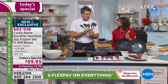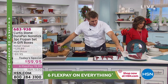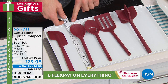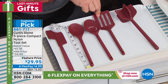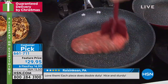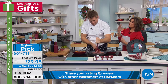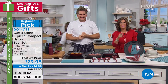The nylon tool set — if you buy it just for the chopper, it's totally worth it at $29.95. We started with a 14-inch three-piece tool set but a customer asked for something smaller, so we did 10 inches in length. You get the spatula, two spoons, an incredible turner with a serrated edge, and the chopper. Let me show you the chopper: I've got some ground beef in the pan — it is amazing for breaking up ground meat. We also have the universal lid available in that new design. And coming up next, one of the most famous pieces for baking season on HSN with Chef Curtis Stone.